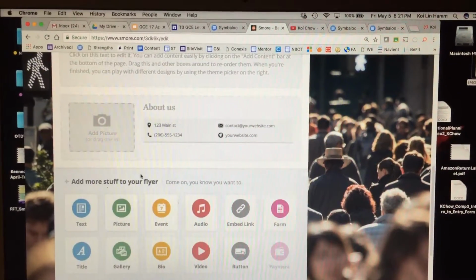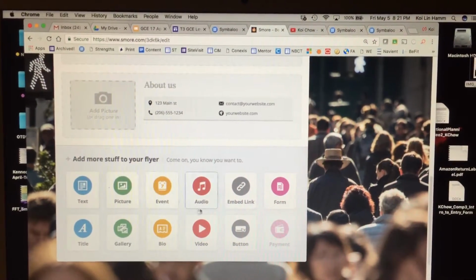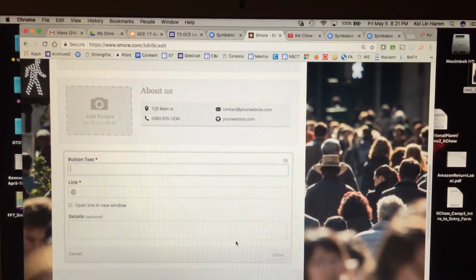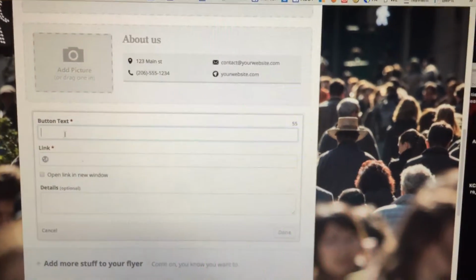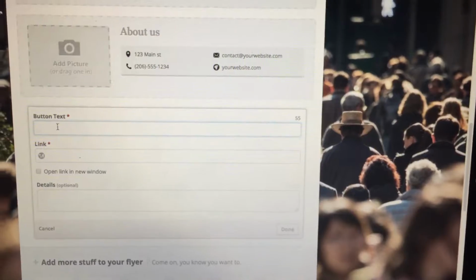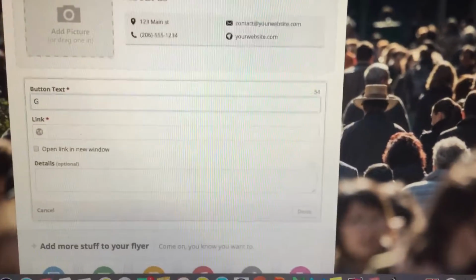But there are a load of things that you can add in here. One of the things that I like is that you can add a button. So if I wanted to link a Google form in here, I could just say, see.